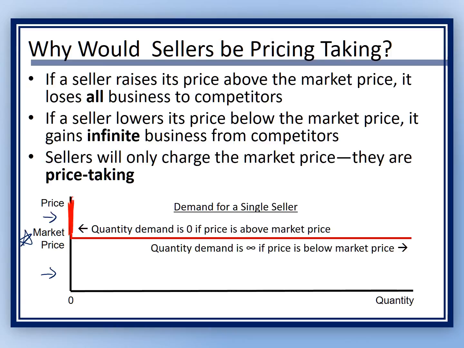You can view a horizontal demand as a tiny fraction of a very big downward sloping demand. Imagine you have a downward sloping demand. And because the seller is very small, the seller is only a tiny part of the whole market. So if you magnify the tiny part of the whole market, then you would have a very flat line. This is part of the demand. So that's why you can imagine this is the case. The reason why demand is flat is because you're looking at a very tiny part of a downward sloping demand, and when you do that, the line becomes very flat when you zoom in.